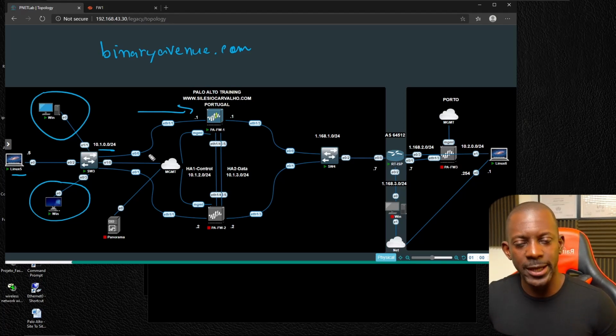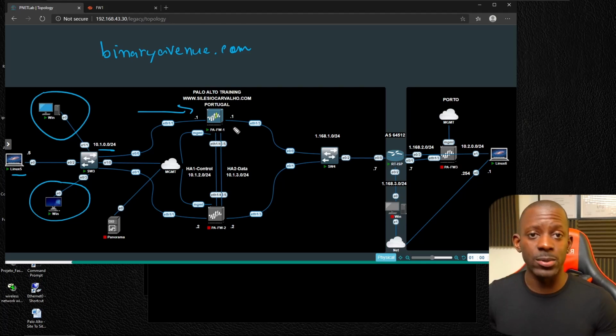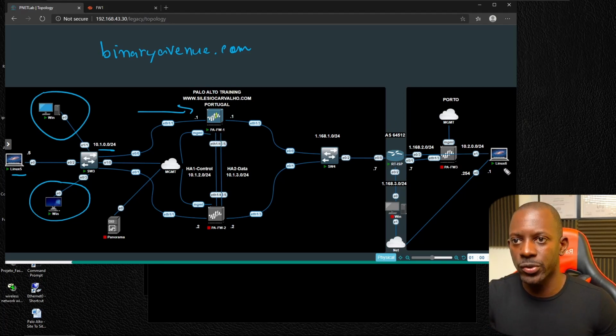their source IP address is being translated to the firewall outside IP address on subnet 1.168.1.0, and essentially will be 1.168.1.1. So I have NAT configured, and they're trying to reach this server, that's the Linux 6, and I enabled the web server service on this PC.